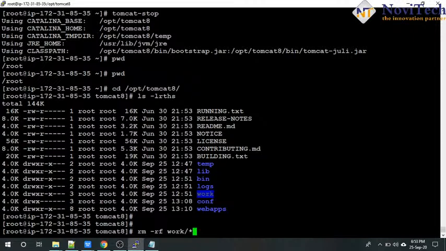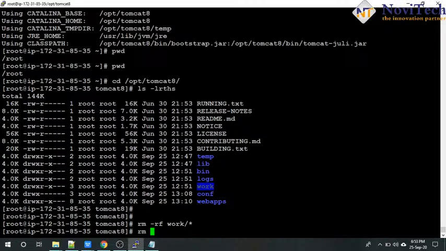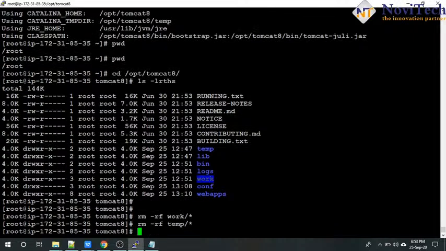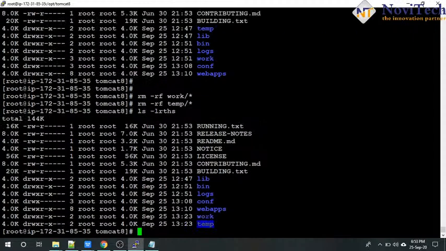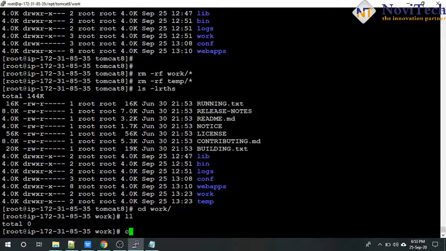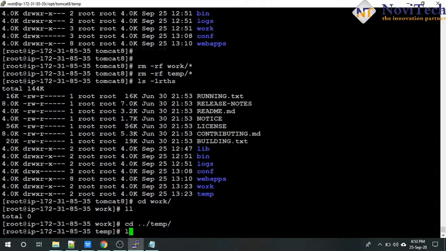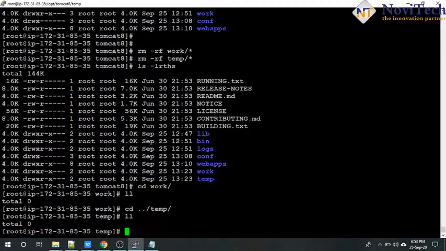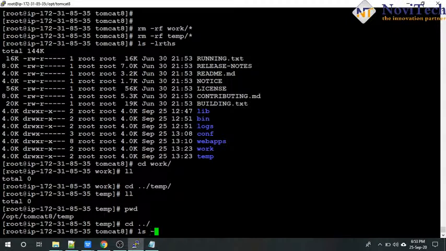Okay, click on enter, rm -rf temp, click on enter. That's it, your cache and temp are cleared. If you go to work, there is nothing here since you have deleted it. Go to temp, there is nothing here either. Currently we are in the temp directory. Come here.